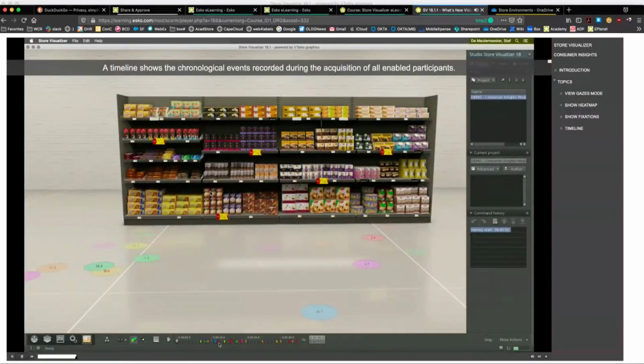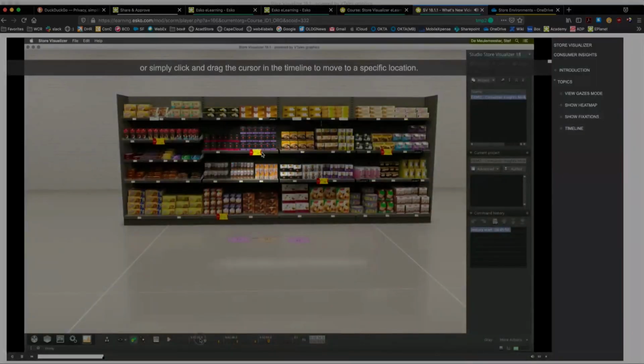And then in just a few seconds here, you'll start seeing these heat maps being displayed on the actual aisle. Let's fast forward a little bit. There you go. So I hope you're able to see that right here. Again, this gives you a much more interactive type of feedback.